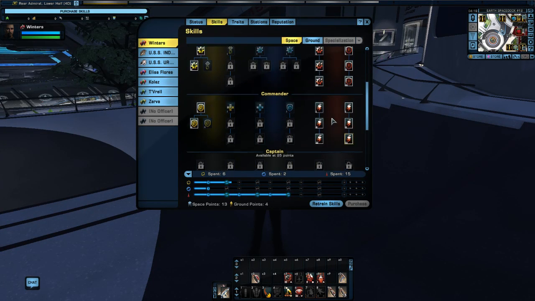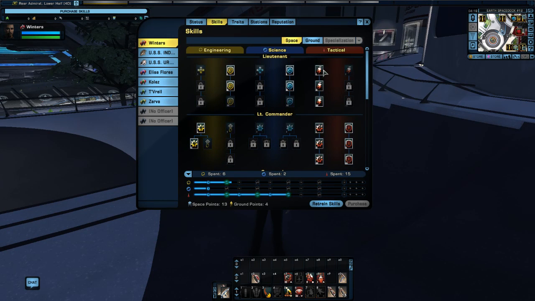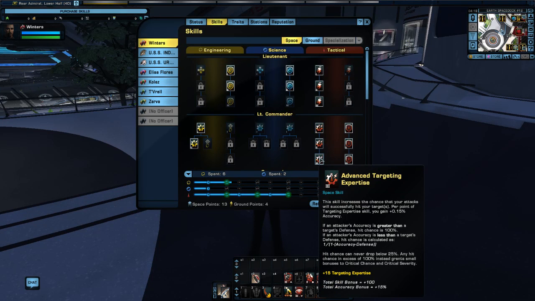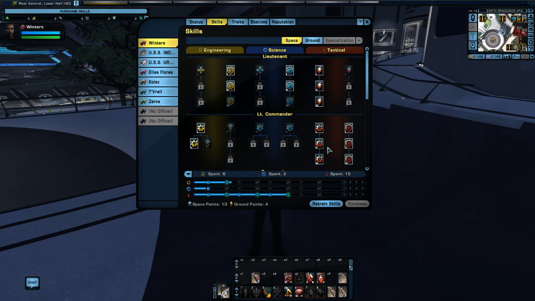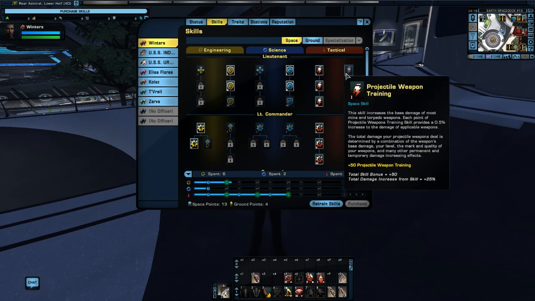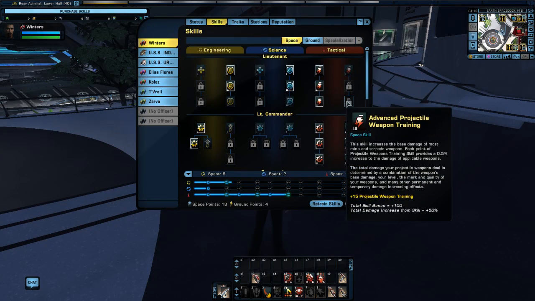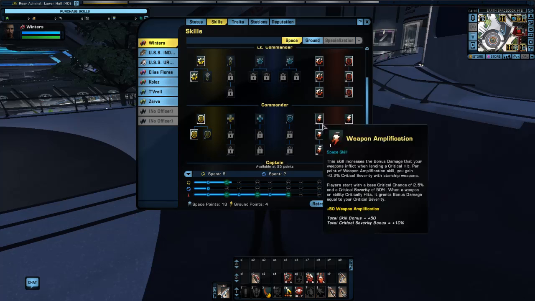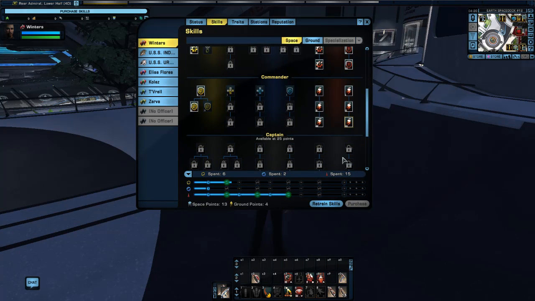Because I suppose one thing I should be saying here as well, I'm filling this out because I know how I'm going to build out my ship, and it is very, very important that you know before you start spending points what it is that you are going to end up with at the very end. I know that all my weapons are going to be energy weapons. I'm not going to have any projectiles, so I didn't put any points in projectile, and all the damage that I'm going to be doing is going to be from energy weapons. So that's where most of my points are going.